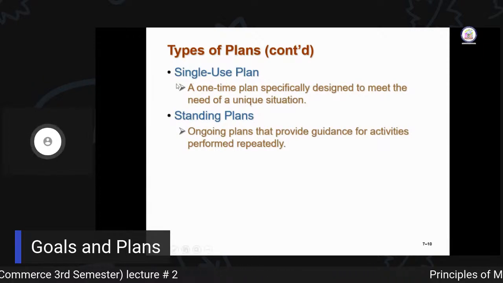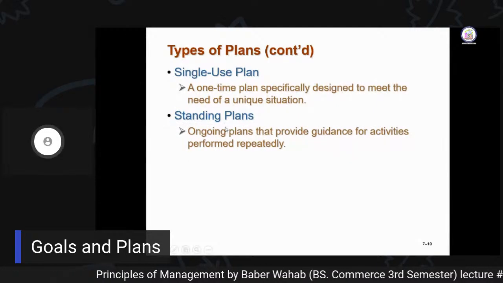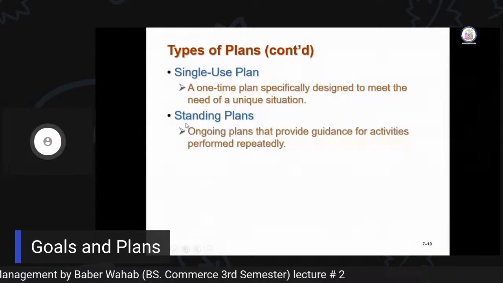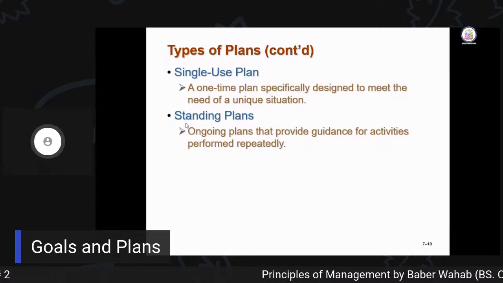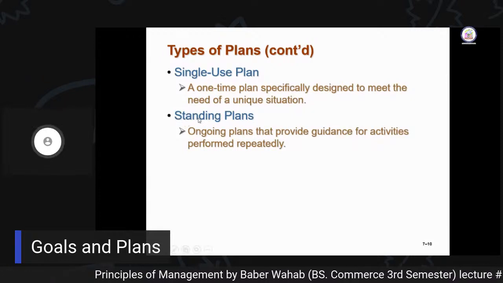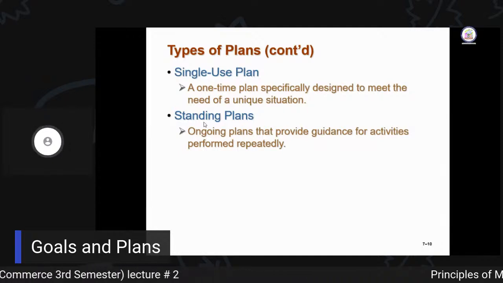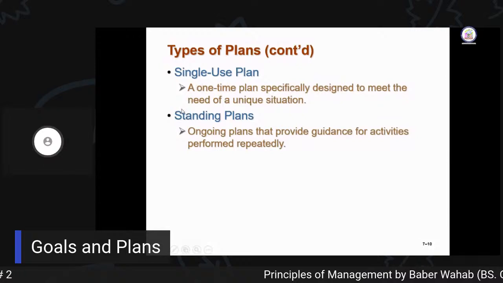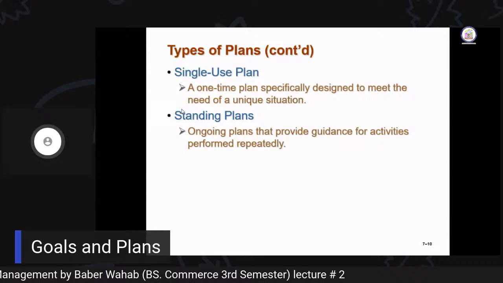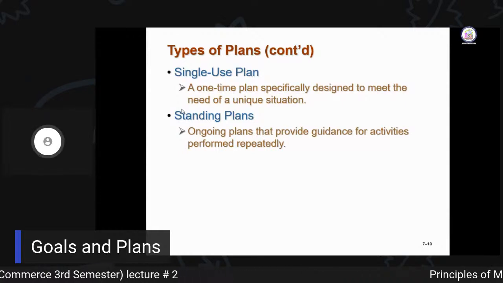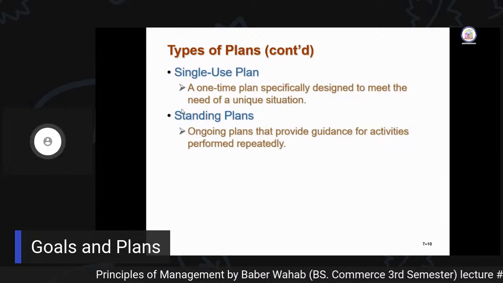In contrast to single-use plans, we have standing plans. Standing plans, as this word should clue you, are there regularly. So they provide continuous guidance about how things are to be done. And usually these standing plans are for situations which are not going to change as rapidly as in the case of single-use plans. If you look at our text, it's not mentioned here, but rules, policies, and procedures are three categories. They are standing plans. They don't change.